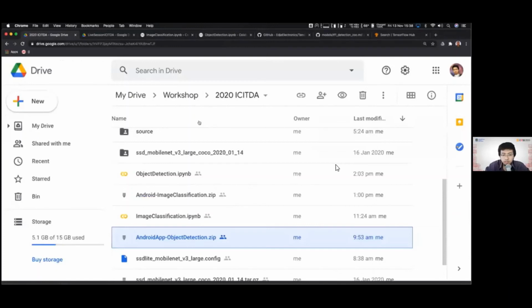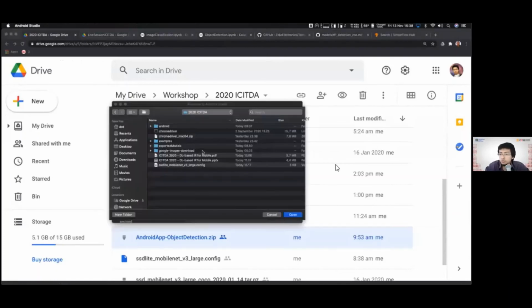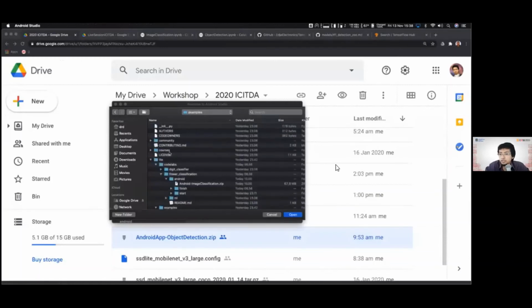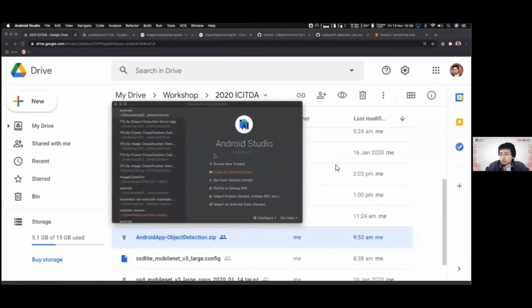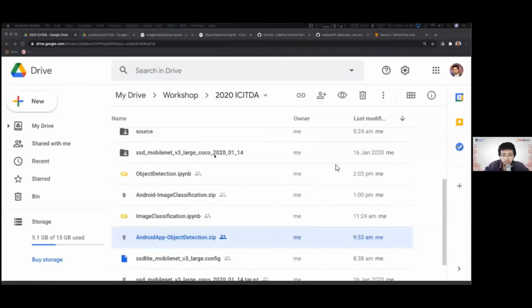So point to that folder in your case. In my case, it's here. Don't worry about where I put the app. Basically, you open the folder where you get the app.